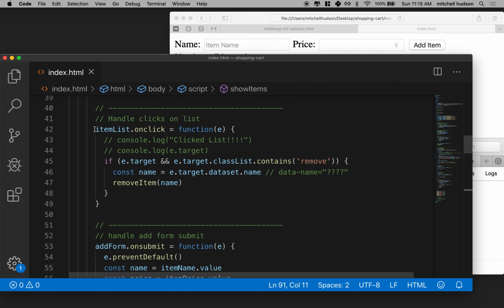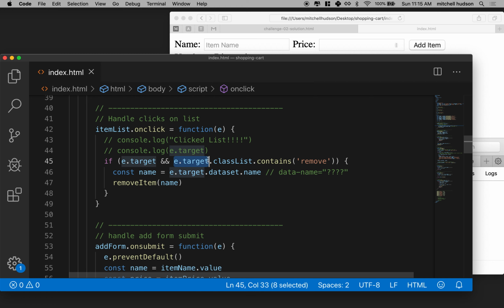So when I go up here to item list on click, you could have added another function to handle this one, but actually we can do it inside here, because this is anytime you click on the list itself. So we can check, hey, if we have a target, because sometimes this could come back as undefined or some other value, so let's just make sure that exists.